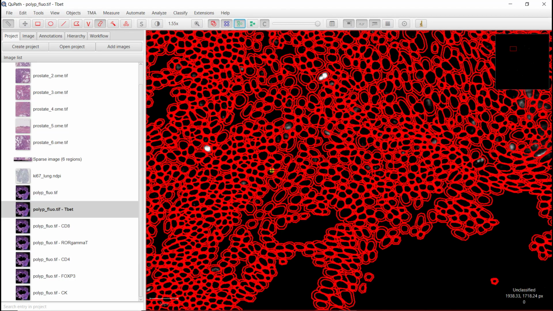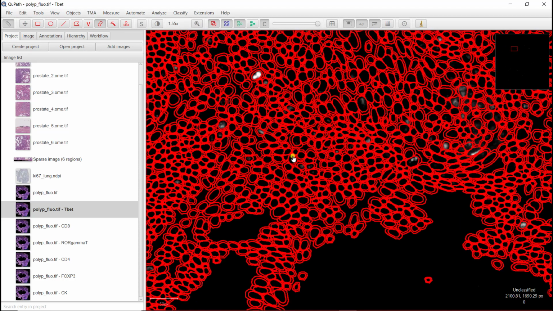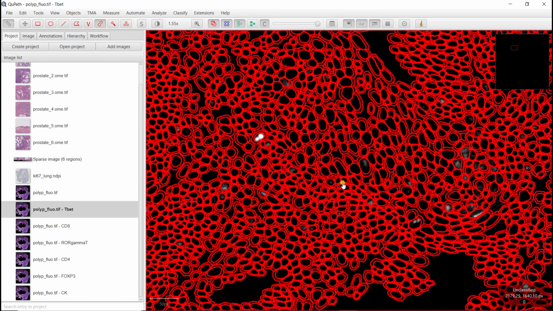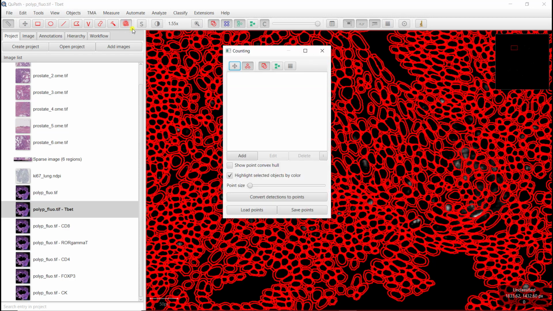I can put back the segmentation, and now I can actually label positive and negative cells. And to do that, there's this annotation tool that's pretty nice, where you can add. So here I can add two groups, one for negative cells and one for T-bet positive cells.